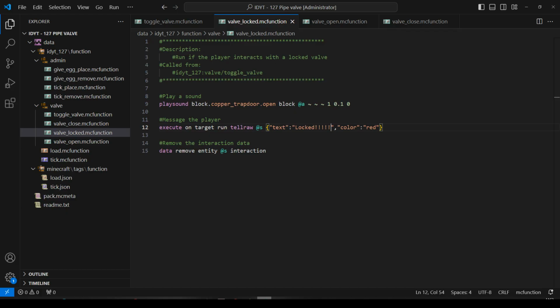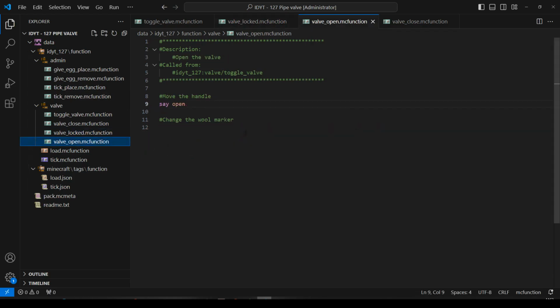Right, what are we going to do next? Well, I suppose it's closed at the moment, so probably helpful if we opened it. So let's go down to valve open. And we want to move the handle, so we're going to merge some data in. We're currently executing as the interaction entity, so let's do execute on passengers.